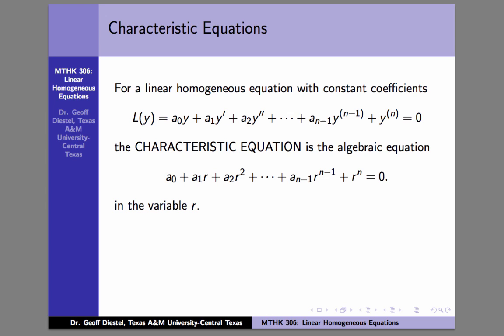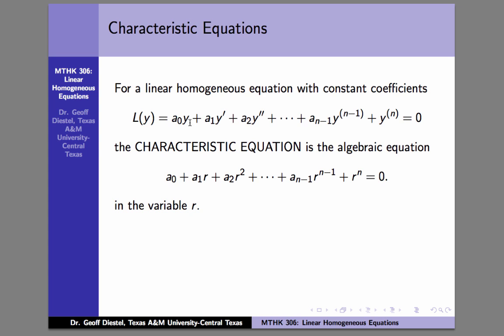So the characteristic equation is just an algebraic manipulation and observation, where we basically translate our functional equation, which involves functions, into a numerical equation, where we replace y and its derivatives by powers of some numerical variable. I'm going to call it r because we're going to look for the roots of this equation, the numbers that make this equation true. Basically, remember what a root is. I have a function in some variable r. When does the graph of that function cross the horizontal axis? When that function is equal to 0. And that's what a root is.